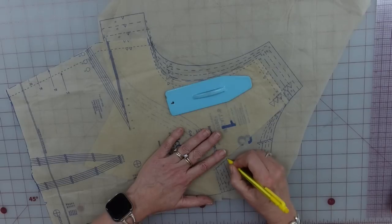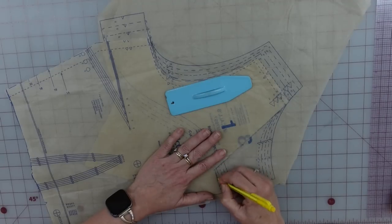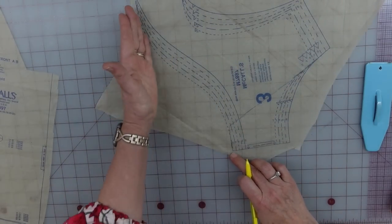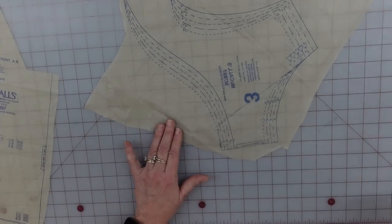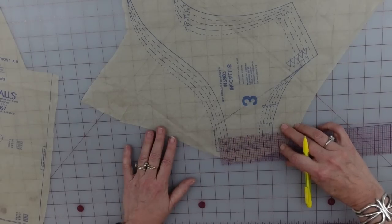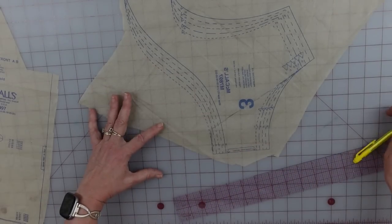And I'm going to go ahead and draw the neckline for this. Now, if you can see, the neckline comes from here all the way over. So I actually need to bring this much lower. So if this facing in general is 1, 2, almost 3 inches wide, from this point, I need to lower it. So that means I need to tape another little piece of paper here.